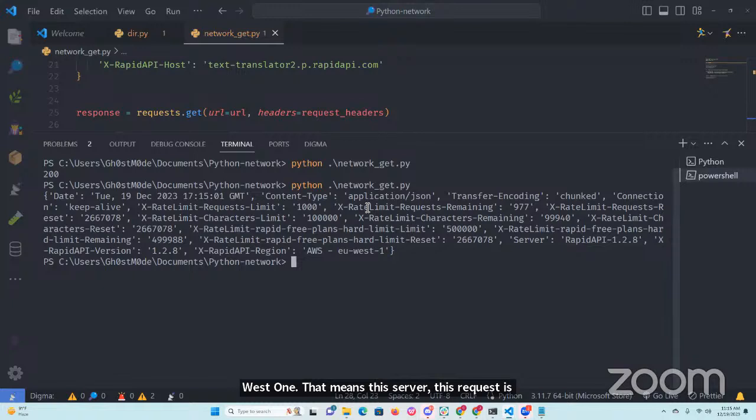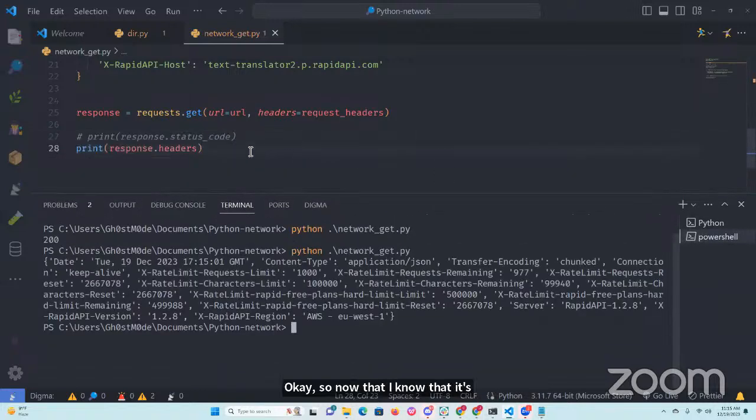Okay, there are a couple of things. The content type here is no longer HTML. You can see the content type is application JSON. So I need to actually handle this as a JSON response. There are a couple of other things here that you can also examine. I'm not going to talk about them yet.